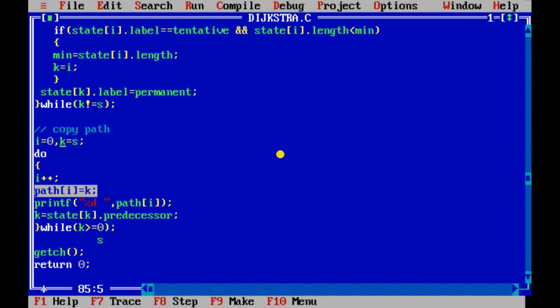So we'll print k first or s first, and then we need to identify. Now the k becomes predecessor of k. Okay, and this process you need to repeat until all the predecessors get printed.